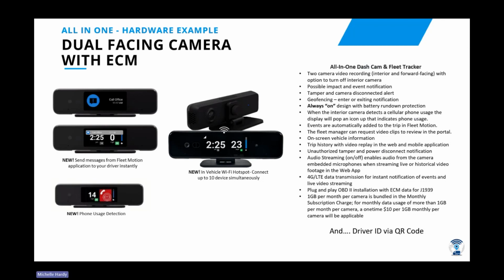It also sends an alert notification into the portal so that as an administrator or fleet manager, as an individual who's monitoring someone who shouldn't be driving with a cell phone in their hand, you can always view that video, double check, make sure that they did put it down. Any of those things that you may want to look at. Where were they when they had that phone usage? Were they stopped at a stoplight and then just kept driving? Or were they in a school zone? There's all these different scenarios that the camera will help you decipher.